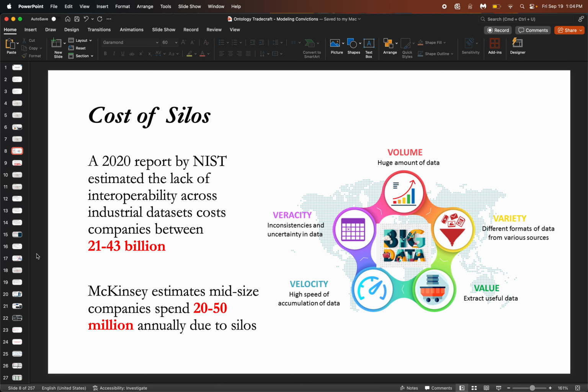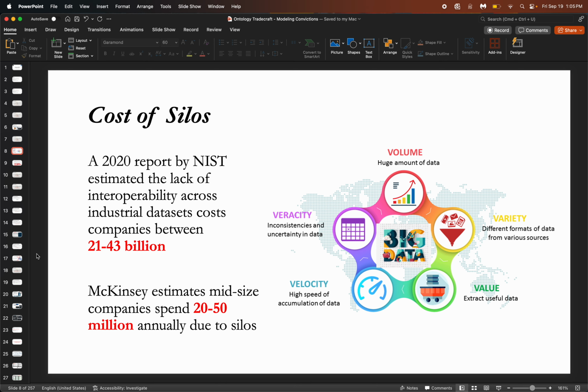I know we're in the States and we have a lot to give, but presumably that money could be spent better than it is. But you can see over here, this kind of big data pentagon, you can see why these numbers are so high. There's a high volume of data that comes in across devices, across the internet. Like your phone is generating a lot of data right now. Like anything you're wearing that's technological or hooked up to the cloud is as well. It comes in different formats, from different sources.